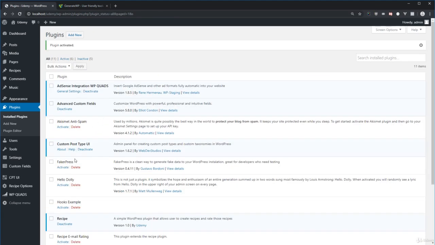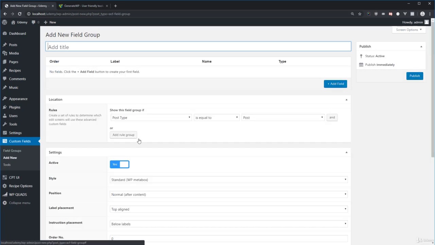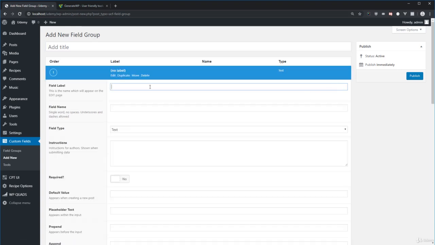On the menu, you'll find a new item called Custom Fields. Click on it and you'll see an overview of all the custom fields created with this plugin. It's empty, so let's add in 2 new fields. Click on the Add Field buttons and you'll be taken to this page where you can create some fields. I'm going to call this group Music Options. Then I'm going to add 1 field. The first field will be called Release Date.